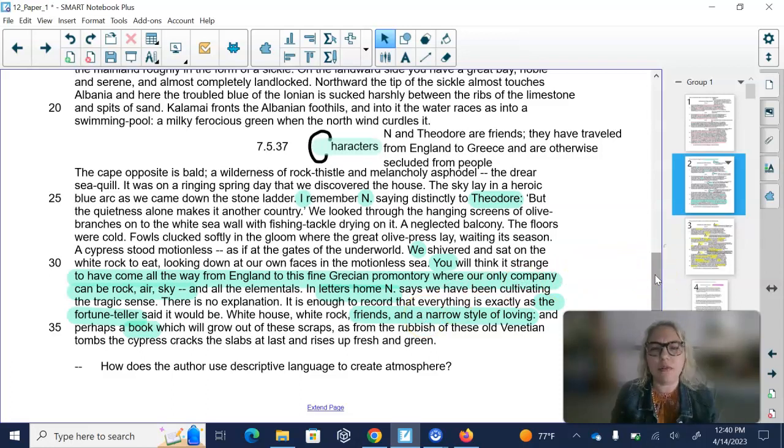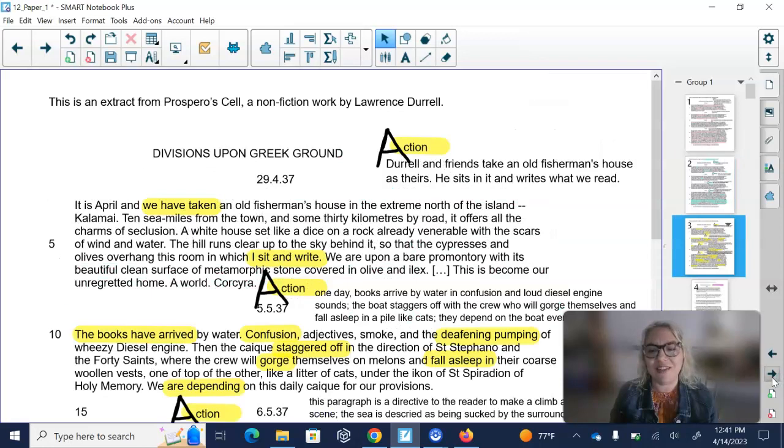Okay, so those are all literal things. Those are not debatable. Those are tough to find, though. It's not obvious just with the first reading. You have to dig a little to find that stuff. And so take your time as you're first encountering the text. Make sure you have a good literal understanding. You're going to use all of your time working on all of this stuff. Oh, we forgot action, didn't we?